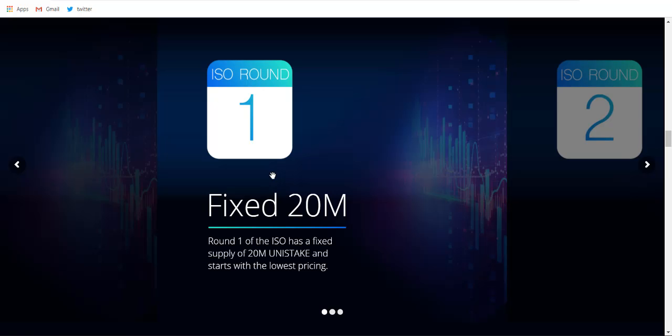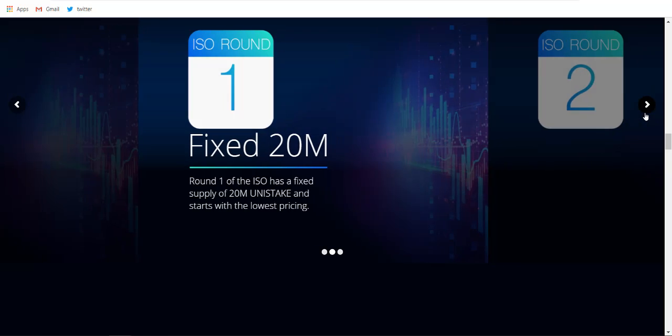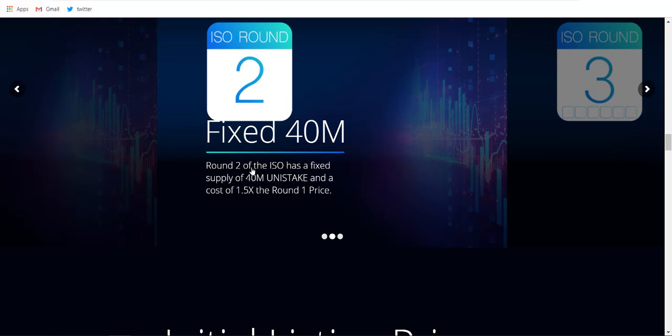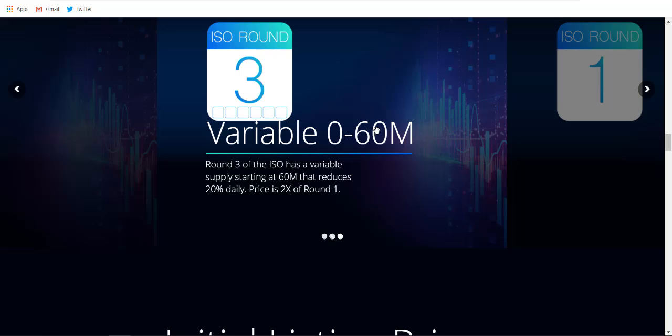As I previously told you, ISO round 1 and round 2 were sold out. For ISO round 1 they had a fixed supply of 20 million which was sold out, and for the ISO round 2 they had around 40 million tokens sold out. That is a really good amount of tokens they have sold in round 1 and round 2, and currently we are headed towards round 3, selling around 60 million tokens.